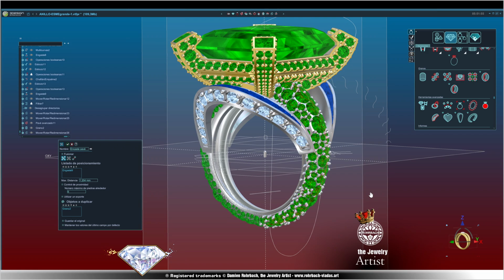But we are professionals, and if somebody asks me to design a ring with just a flower and a gemstone, yes, maybe I'm going to do it. Many people pay me to do it, and I do it. And maybe I do it in 5 minutes, or maybe in 1 hour, or maybe in 30 minutes. But believe me, I was not trained to do that. And the software, like 3Design, is not being developed to make that. And that's the sad part also in real life, that people just want the software to make a ring with just one gemstone and just one round shank for the body of the ring, and that's it.